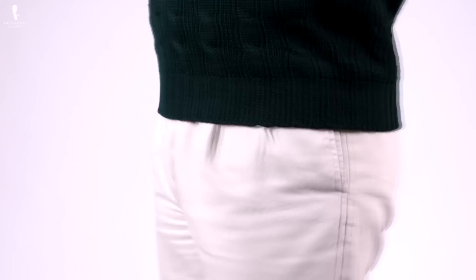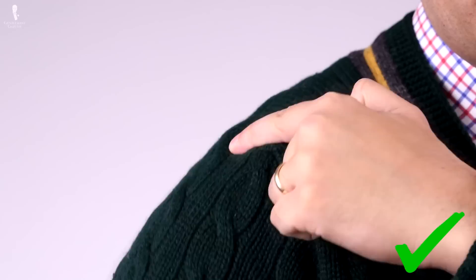Now that you know about common sweater materials, let's discuss fit. First, you want the bottom of the sweater to cover the hem of your shirt at least by a little bit. If you have high-waisted trousers you can have a shorter hem, but I suggest you buy sweaters in a length so your shortest-rise trouser is covered. The next element to look at is your shoulder seam — sweaters are often way too big or too small, but the end of the seam should always sit on your shoulder bone.